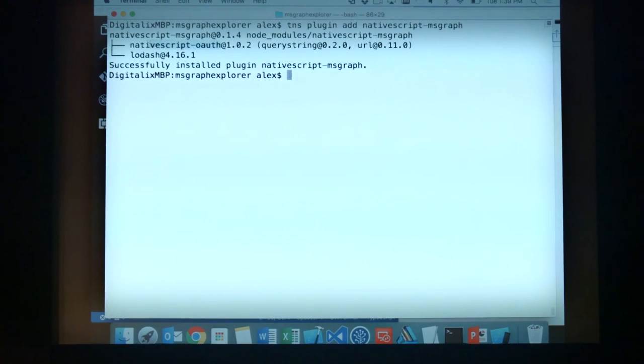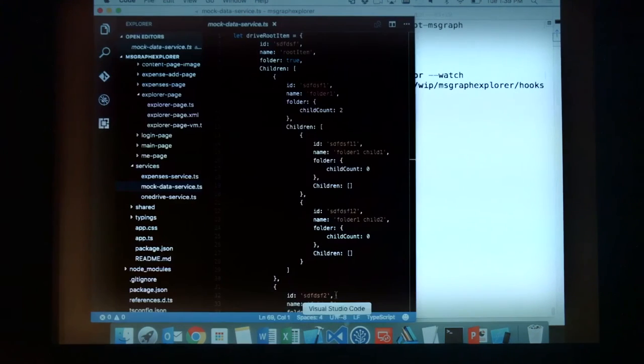So as a dependency of the MS Graph SDK, we're pulling in the NativeScript OAuth plugin as well, which you can use separately, but you don't have to if you're using the MS Graph SDK plugin. So now that we have that installed in our project, I'm going to go ahead and rerun our application and have that live synced in the background.